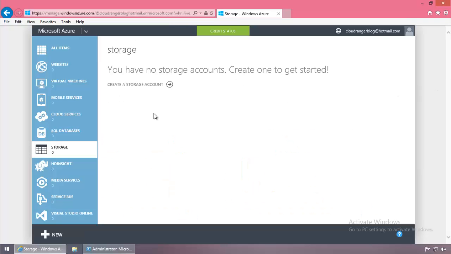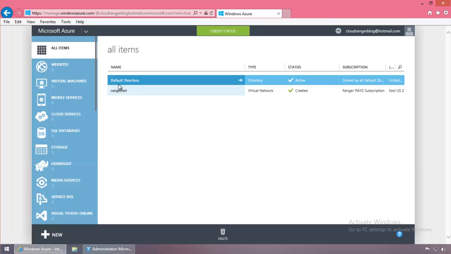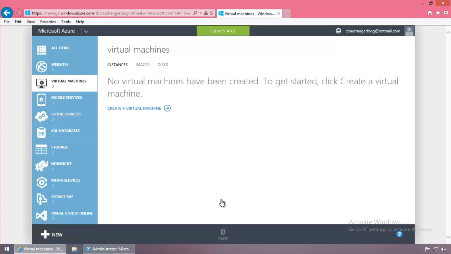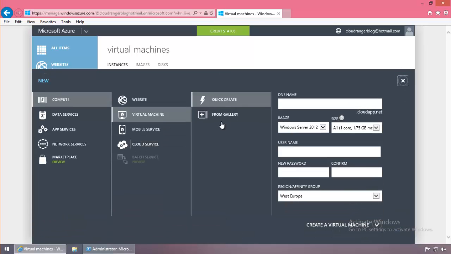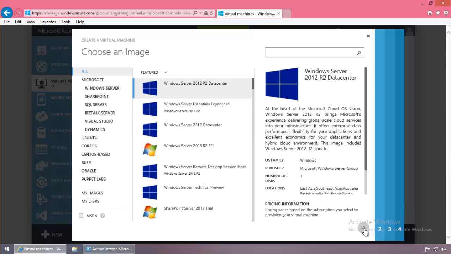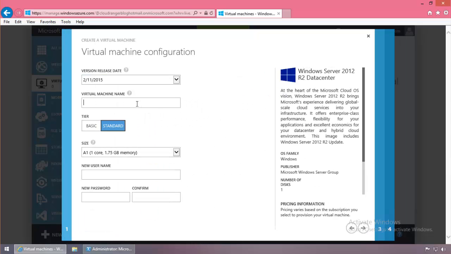Okay, we are in our management portal. I do not have anything here except the virtual network that we had created. So let's go to virtual machine here and create a virtual machine. By now, if you have followed most of my sessions, you will be quite used to creating virtual machines from this portal. The first one we are going to create is CRanger VM 100. I'm going to just pick an image for that. Let's put in all the account information.